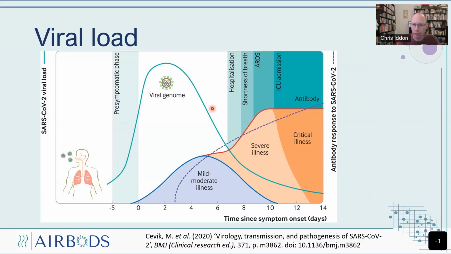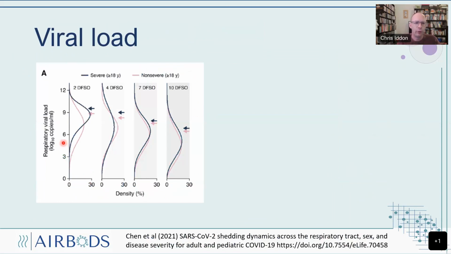So we have this heterogeneity in the viral load through time for an infector, but there's also great heterogeneity of viral load from person to person. Some people have exceptionally high viral loads and other people have really low viral loads, and we don't really understand why this is. This is some data that's collected from NP swabs, so we're just measuring the viral load. I'm particularly interested in the non-severe COVID patients here, and the spread of viral load 2 days after symptom onset ranges from 10 to the 12 down to 10 to the 3 RNA copies per mL from these PCR tests.